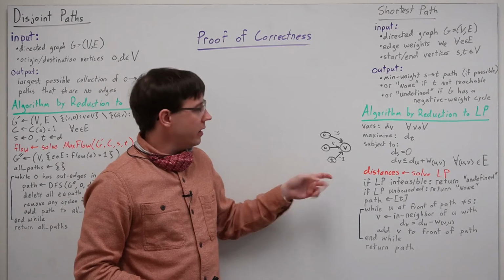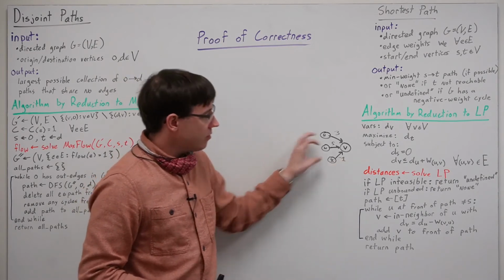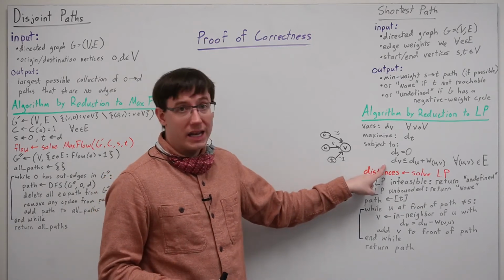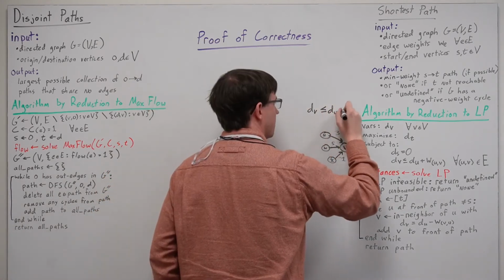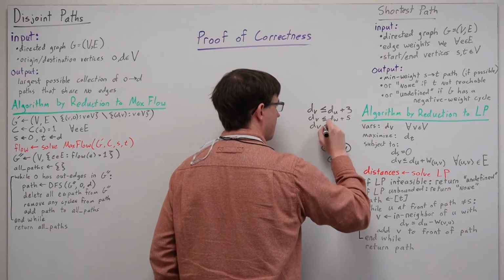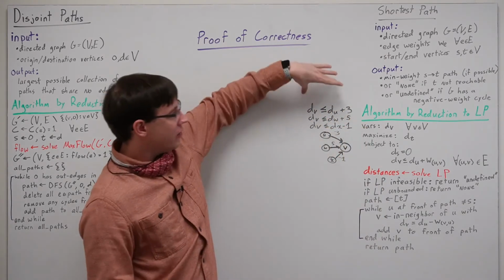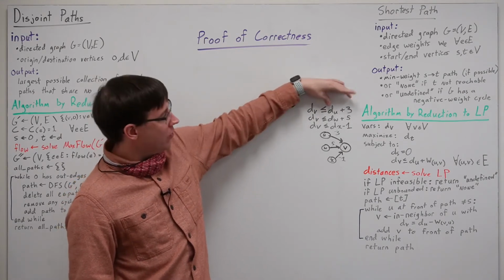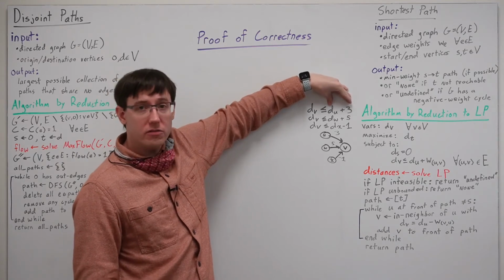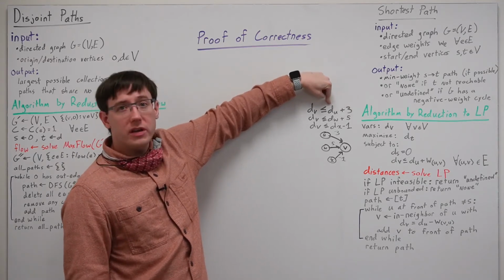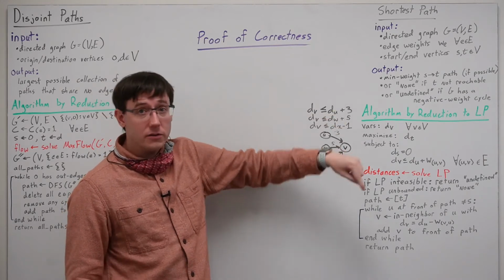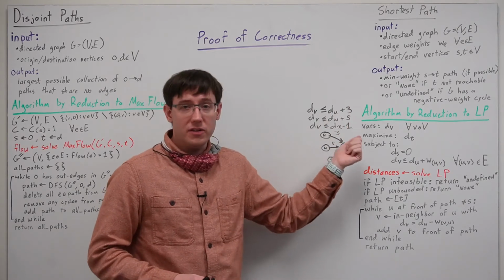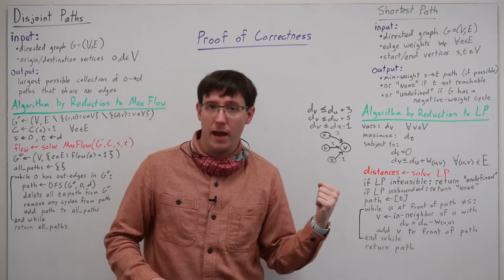So for example, if the vertex V has 3 in-edges, then there will be 3 different constraints on its distance. And so jointly, these 3 constraints will enforce that the distance to V is no more than the smallest of these 3. And so as long as the distance to U, W, and X turn out valid, they will correctly constrain the distance to V along each of those paths.